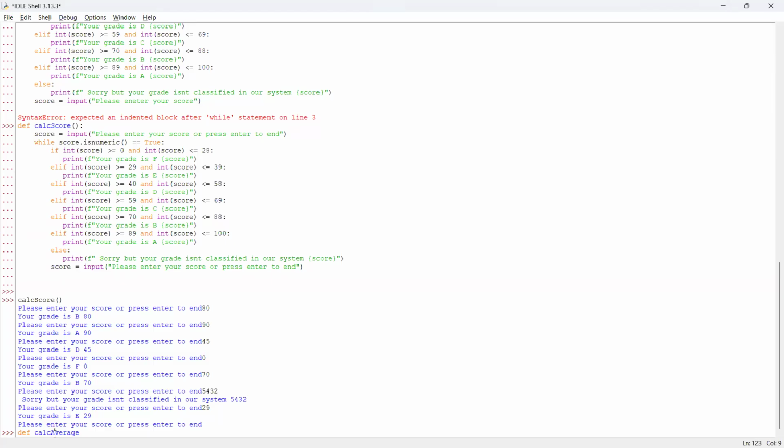You can do from A to F. Open the parentheses first. In between the parentheses, type A, comma B, comma C, comma D, comma E, comma F.